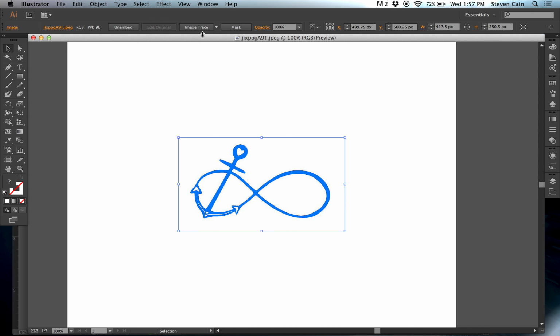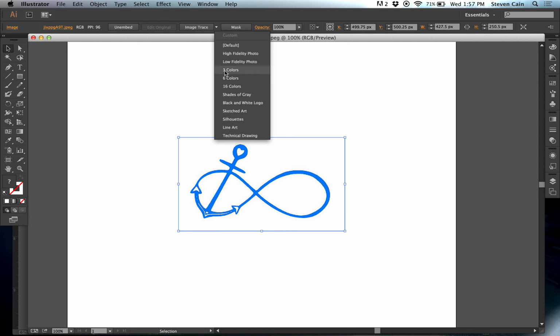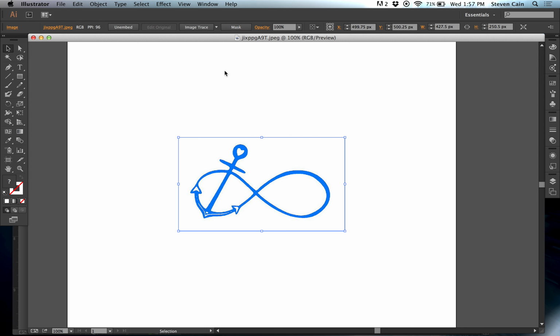All we're going to use is this image trace function right up here, and rather than clicking on the primary image trace button, we're going to click on this tracing presets button, the triangle right next to it, and I'm just going to select the 3 colors option. This is limiting the number of colors that are used in the vector version of this piece of artwork. Really we just want 1, but 3 colors is the lowest preset. So we'll go ahead and use the 3 colors, and you can see now that this image has turned into a vector piece of artwork.